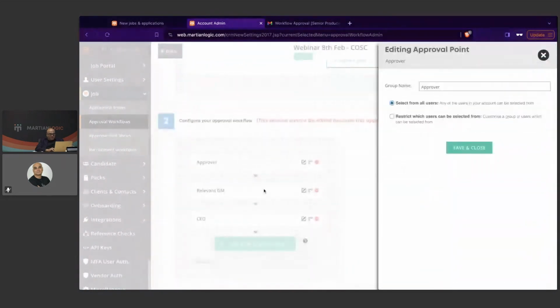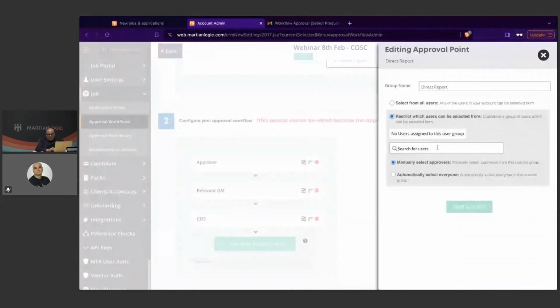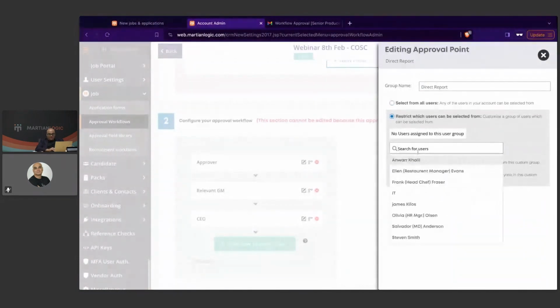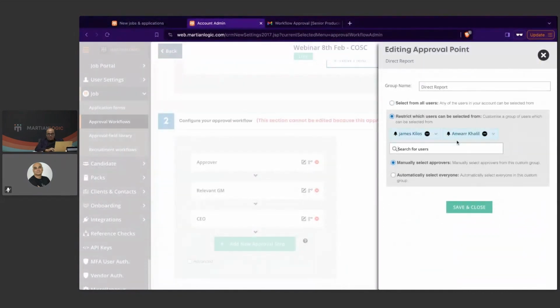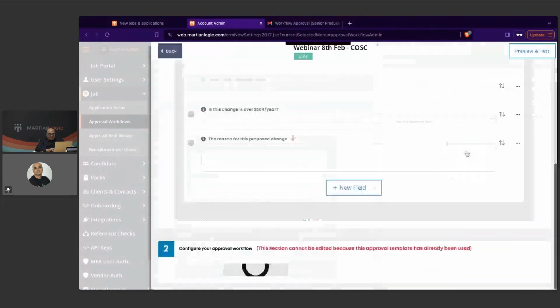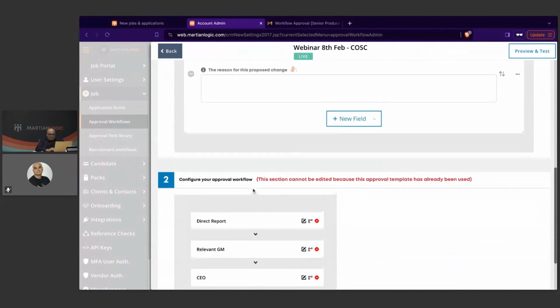I mean, it's called approver. It shouldn't be called approver. Maybe direct report should be called, perhaps. And you can restrict it to a bunch of people, as opposed to, you can select here a bunch of users. And they would be the only people they can select from, as opposed to any user. And you can select them automatically. There's a bunch of customizations you can do there, but we'll leave it as it is for now. Select any user, save. So only the direct report will come up.